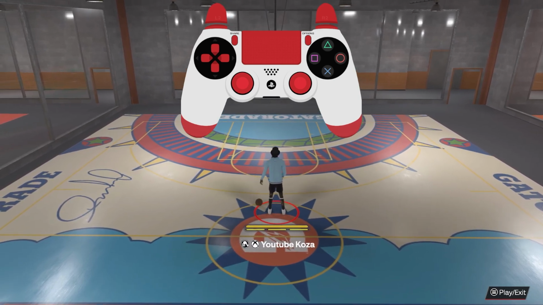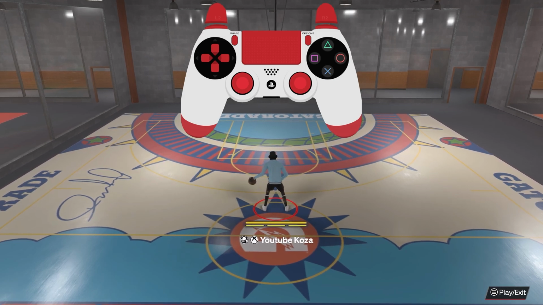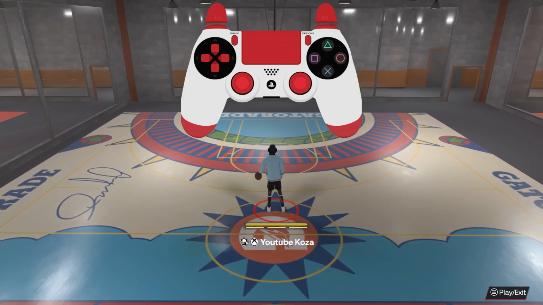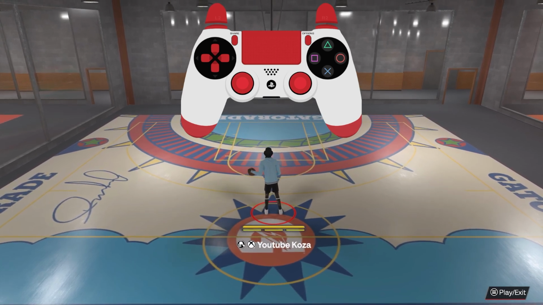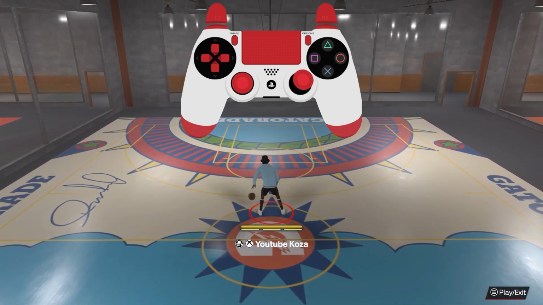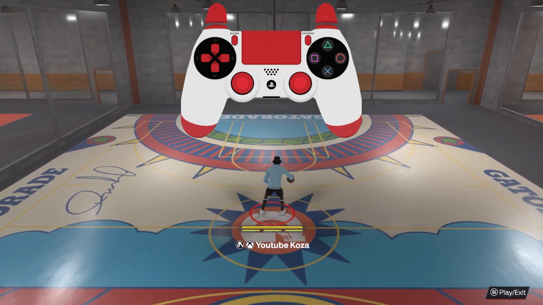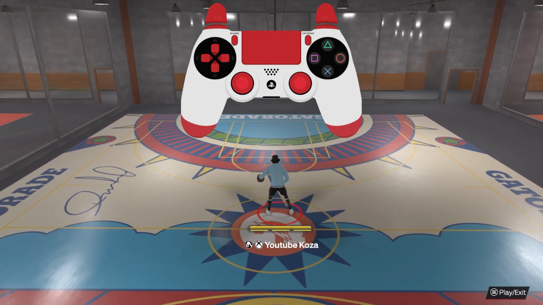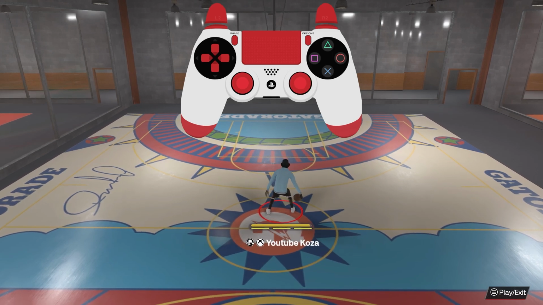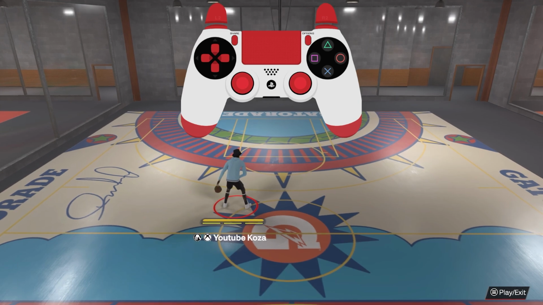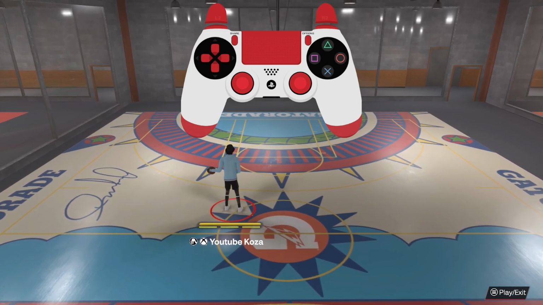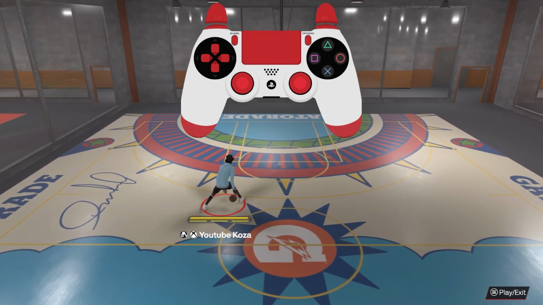Now, next up is size up. Our size up today is Dwayne Wade. Now, the size up controls are anytime you're not holding right trigger, but you're flicking up diagonal on the right stick, horizontal on the right stick, or down diagonal. Up diagonal towards the off-ball hand is going to give you this crossover. Horizontal towards the off-ball hand is going to give you an in between the legs, and a down diagonal towards the off-ball hand is going to give you a behind the back. You guys can double these back and forth, but the best move in my opinion with the D Wade size up is the in between the legs into the behind the back. So if you combo them together, they kind of look like this.